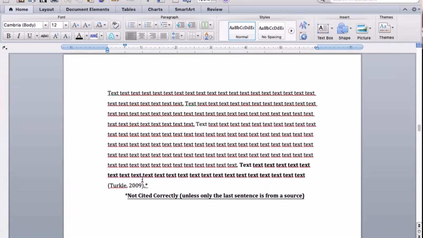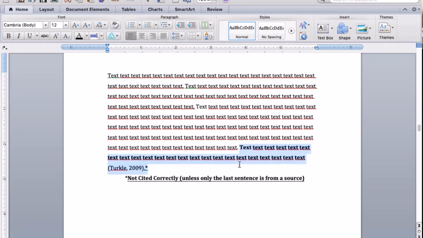So if I had a citation right here at the end of this paragraph, technically, only that last sentence is cited. If any of this stuff is talking about stuff I learned, stuff I'm bringing in from research, stuff I read about, I've technically plagiarized. I'm terrifyingly on the wrong line of an academic dishonesty hearing. So right now, only that last sentence is covered, and I've said this is the sentence that I found in research.